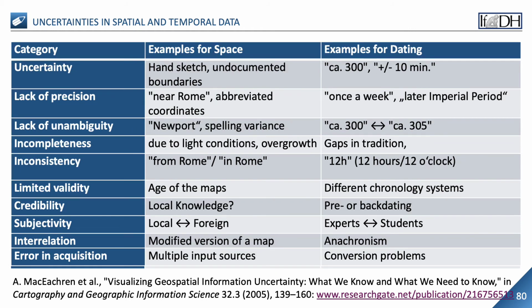But errors can also creep in during the acquisition. That is, entries can contradict each other, and then it is important to determine the causes if possible. In cartography, this is often due to multiple input sources or incorrectly rectified plans, and for time data, conversion problems between the different chronological systems should not be underestimated.